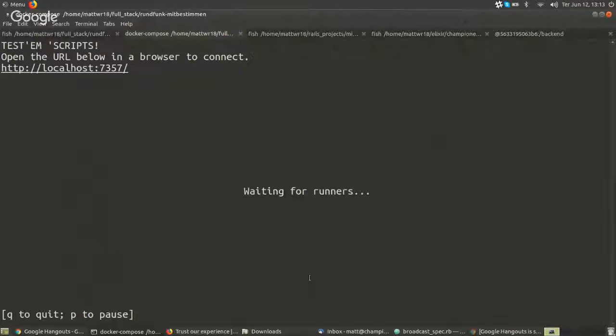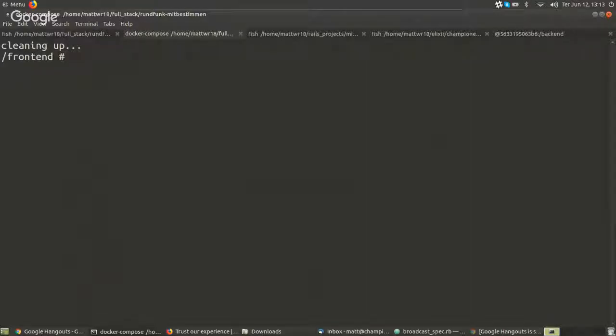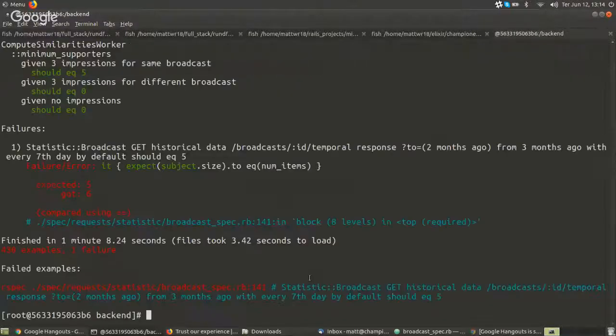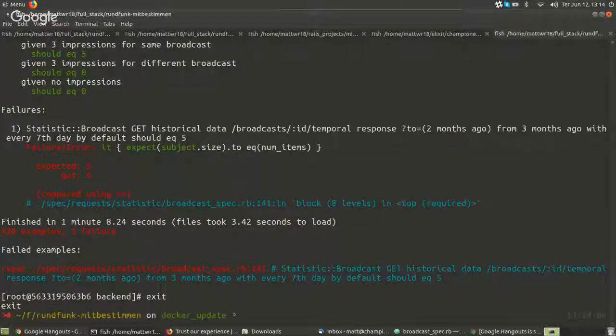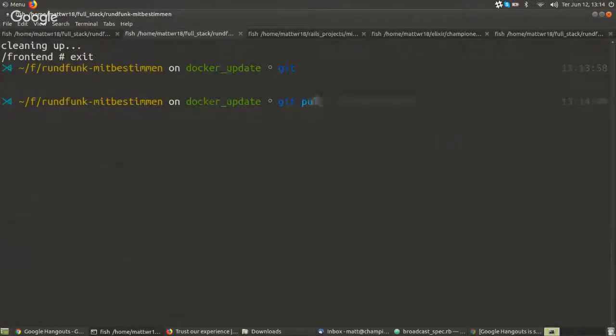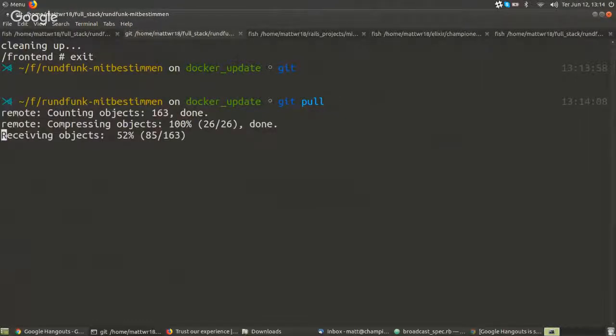Because we have it on the upstream branch. For this I can quit, right? Yeah, you can quit that one and also leave. If you say exit, then you will leave the Docker container. Same thing with the backend. Okay. And then git pull. Yeah, if you're on Docker update, you can say git pull, and you will get a conflict because of a forced push.